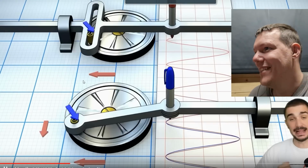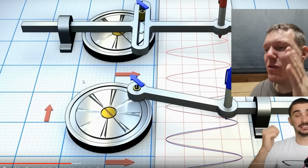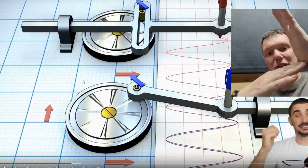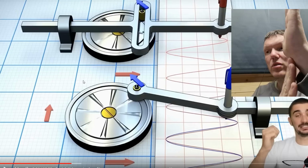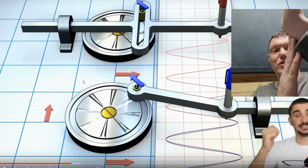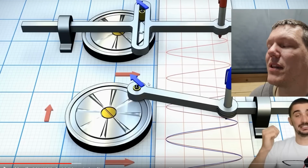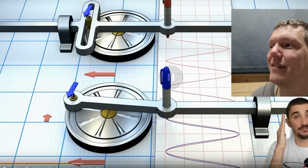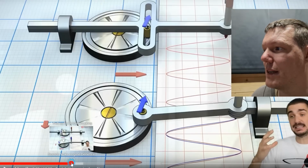I love it. Now, in our unconventional engine, as you have seen, the connecting rod never angles. It doesn't matter where the rod is, apart from that angle. That angle is what matters. Because when we're like this, we're going bang, and it's going straight through the crank, and nothing's happening, nothing's turning. We want it at 90 degrees, and we're going to sweep through 0, 90, 180, through all of that. You can see it with this crank arm and this setup here. It's always fully vertical. There, nothing happens. Let's go back a tiny bit so we get a bit of this.